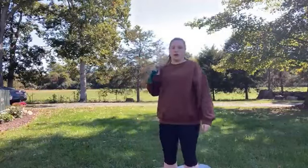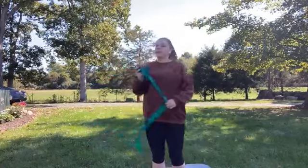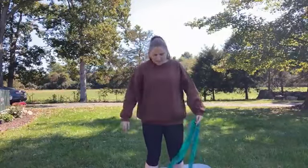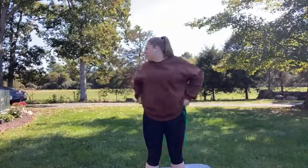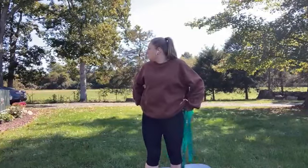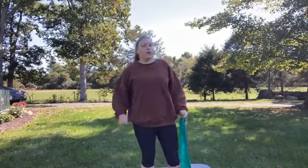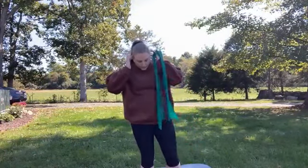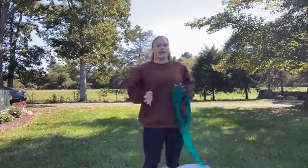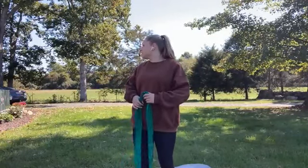And we're going to switch to our loose resistance band for the next exercise. Okay, so if you're feeling a little bit of extra fatigue, feel free to move through all of these exercises without resistance. Whatever feels most comfortable for you.